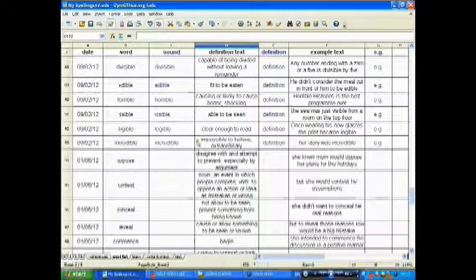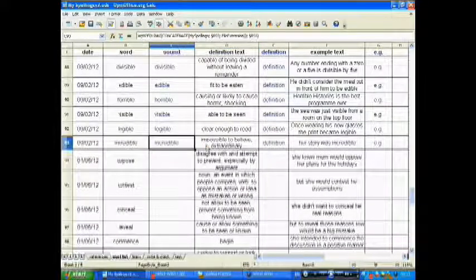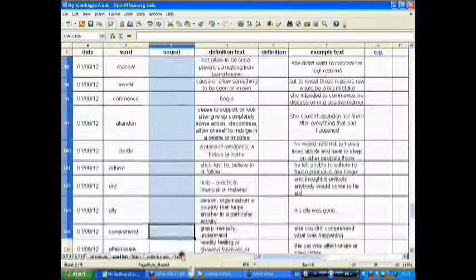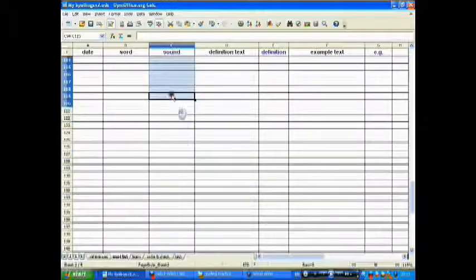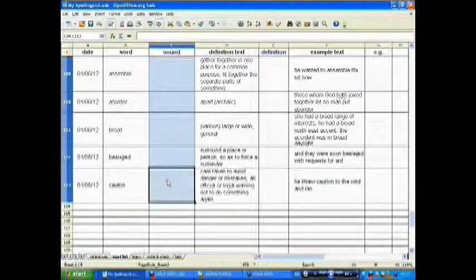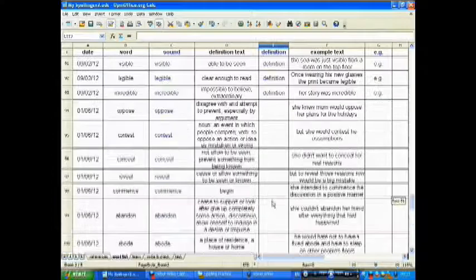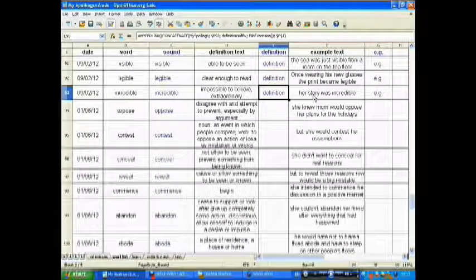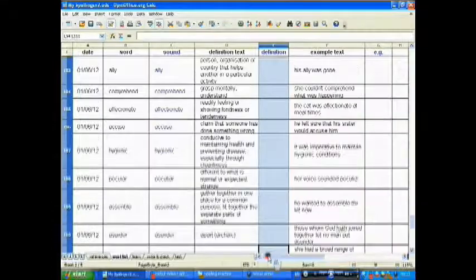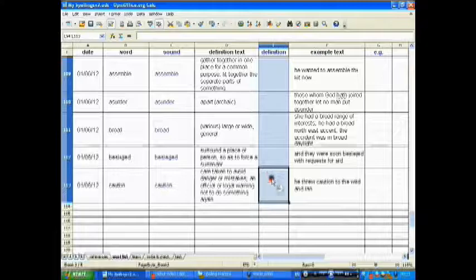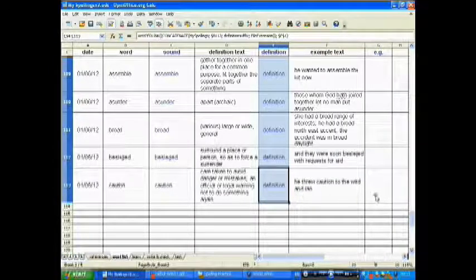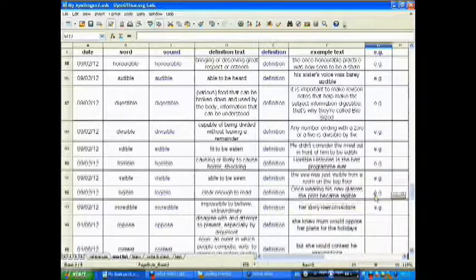And then for the fun bit, this is an example of how, having entered the formulae in just one row, you can then copy them and paste them, Control-C to copy, select and Control-V to paste, and you will automatically have your worksheet doing what it's meant to be doing, which is creating a hyperlink to the sound file of those words, of those definitions, and of those examples that you created just now.